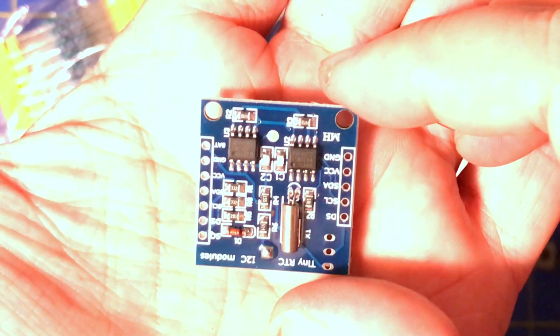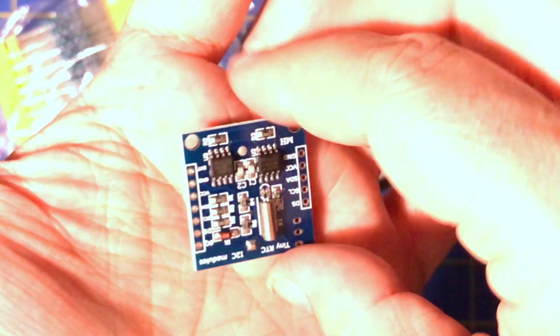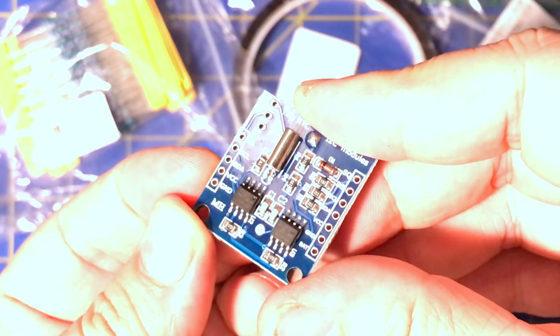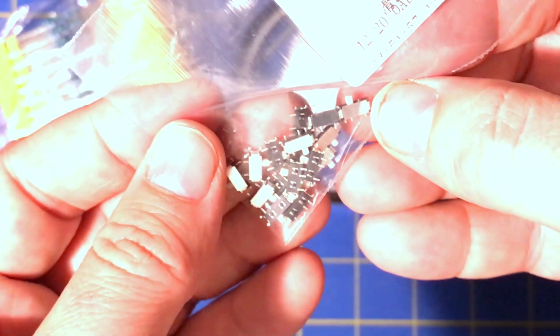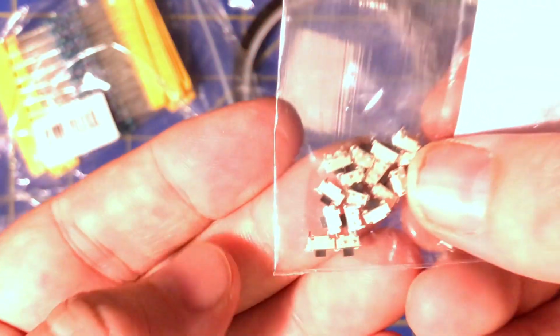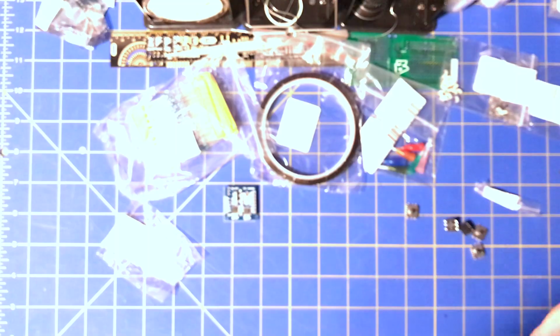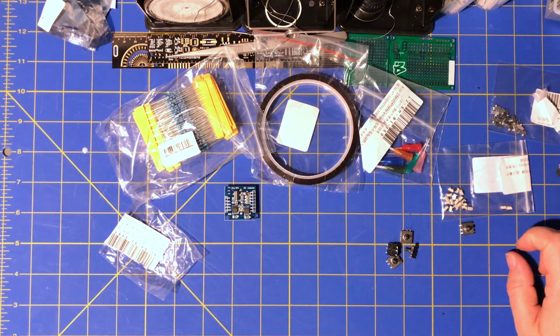Here's that RTC. Some of those switches. The push buttons. And I think that is everything. Yep, that's everything. So, till next time.